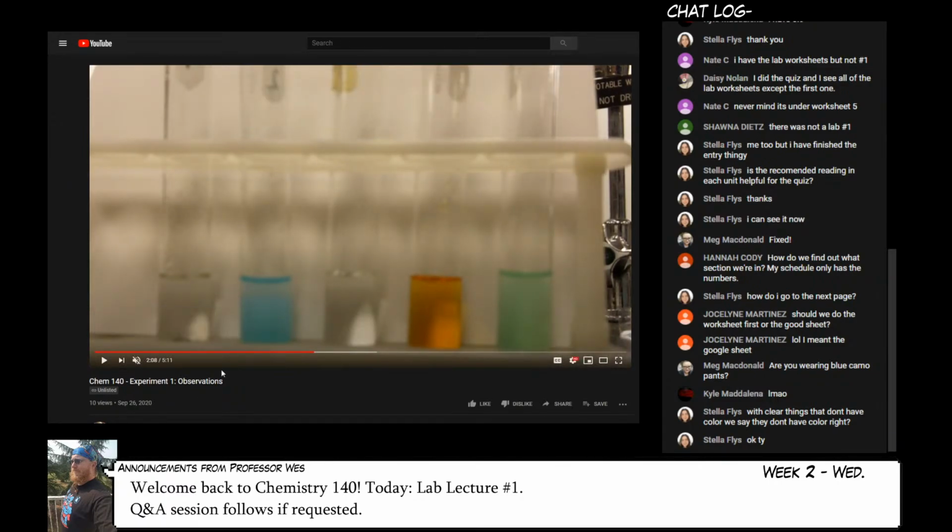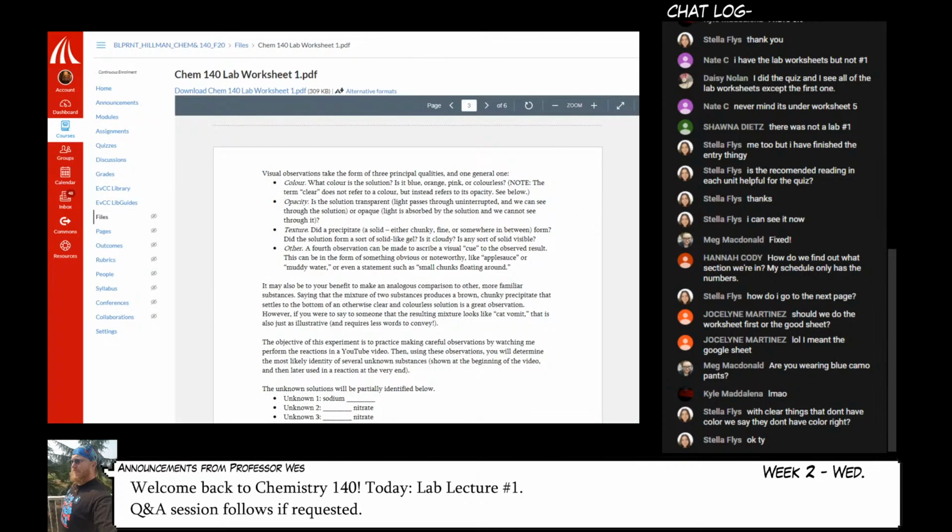So, I wish this was more clear, I wish it was more in focus, but use the paper in the background to help you determine opacity. If something is opaque, the light won't go through it. If something is clear, the light will go through it. And you can use the word clear or transparent. So something can be clear and colorless, but try to avoid describing something with no color as clear, because that is misleading. So those are the first two qualities, color and opacity.